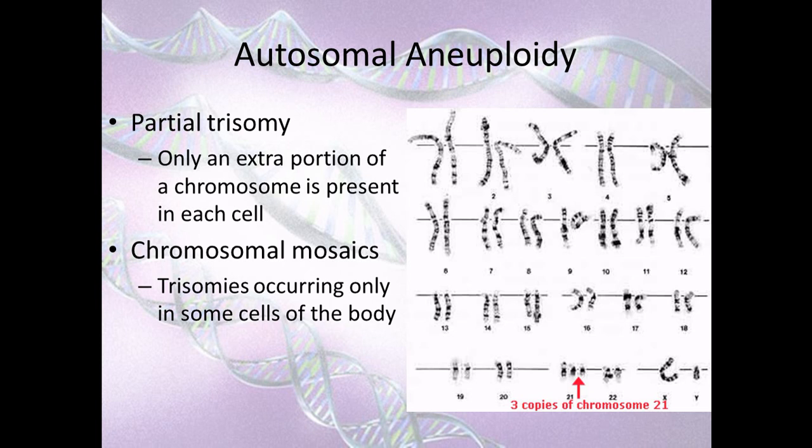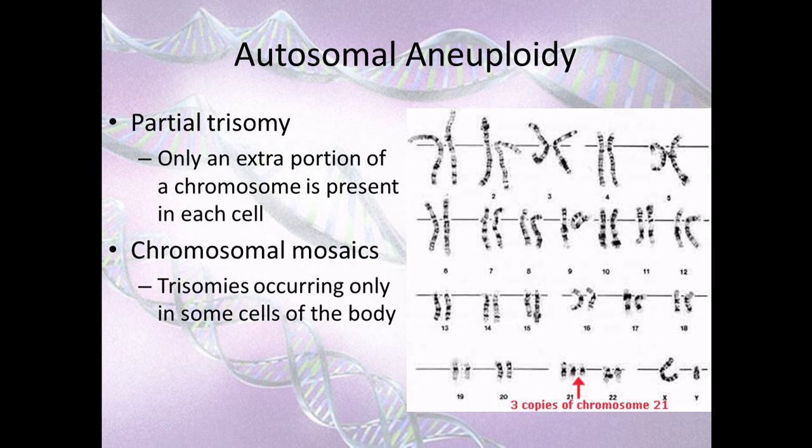And one of the forms of cleft palate is because of a defect in, or a trisomy in, number 13. Number 18, you can have trisomy in 18, but a lot of these actually die before birth. So very few of them live to be born, and if they do, they usually don't live beyond the first year of life. And it's because they have massive heart, brain, and spinal cord defects.